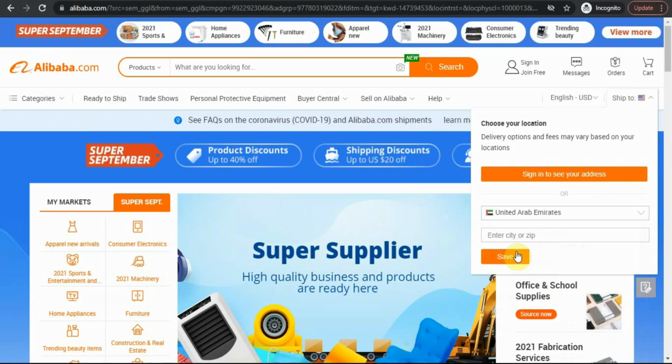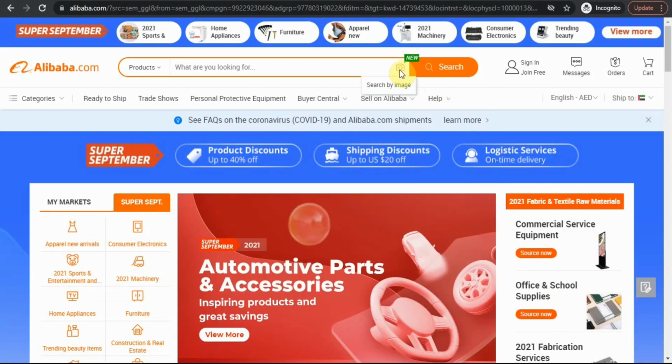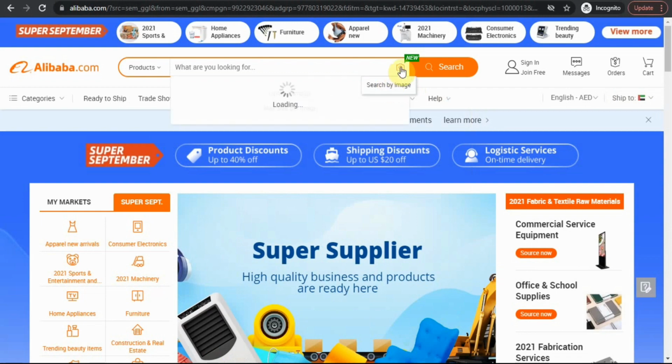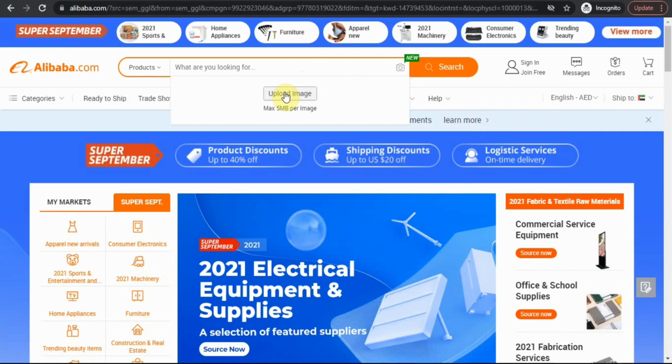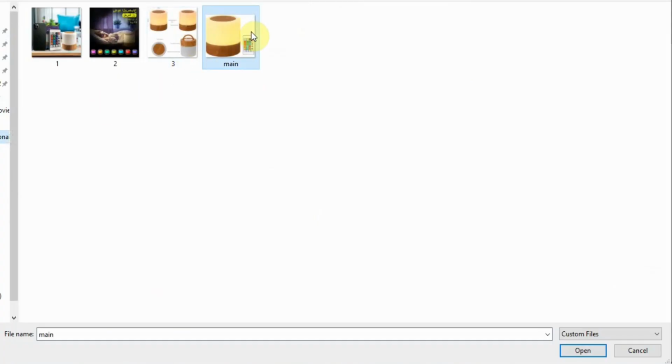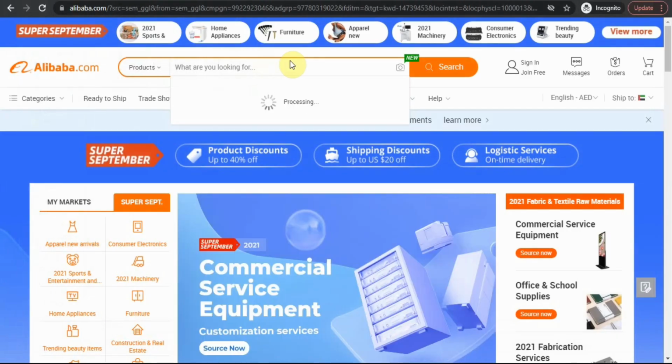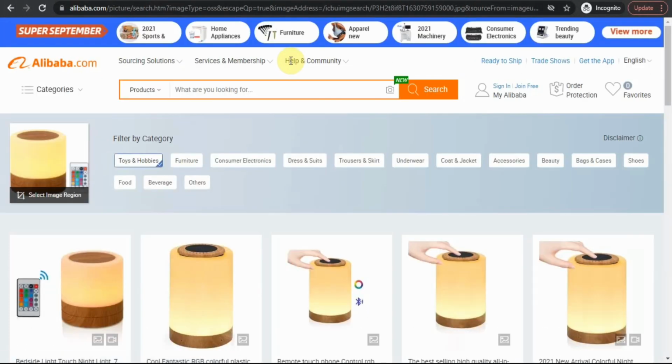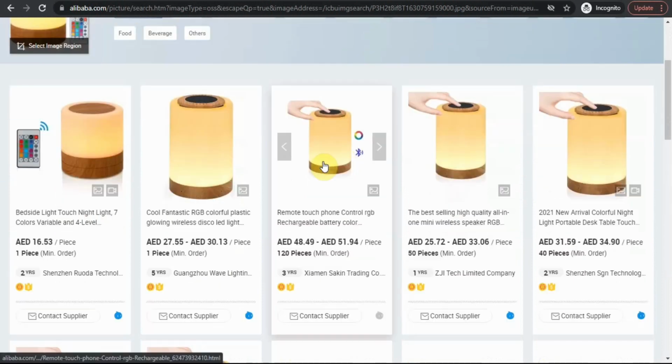After selecting our preferences, click on the camera icon on the search bar and click on Search by Image. This will allow us to look for suppliers for a product using its image as the best reference. We will find exact product matches and similar products in our search page. We will also find many products in the search page.